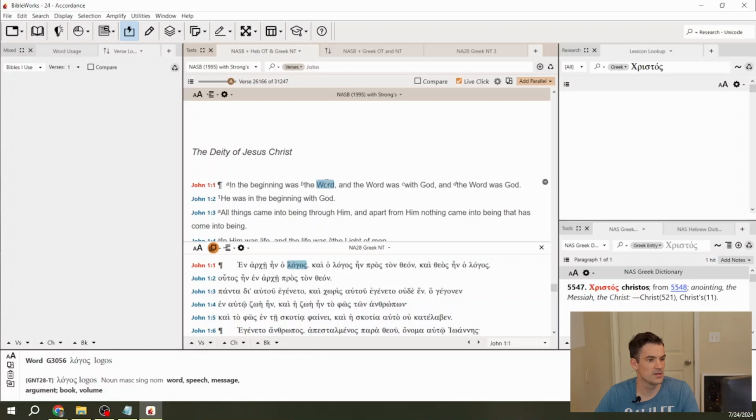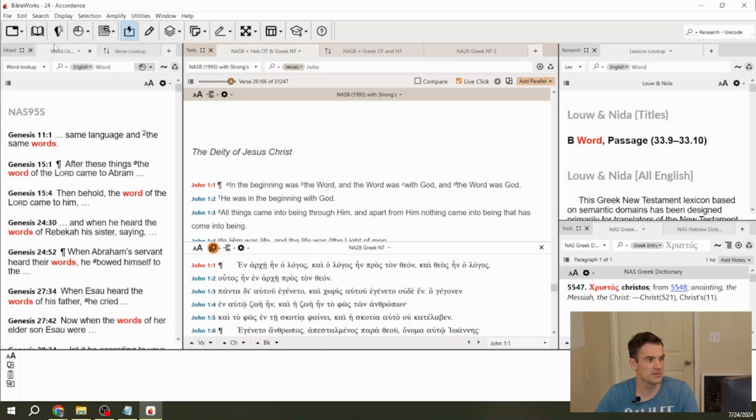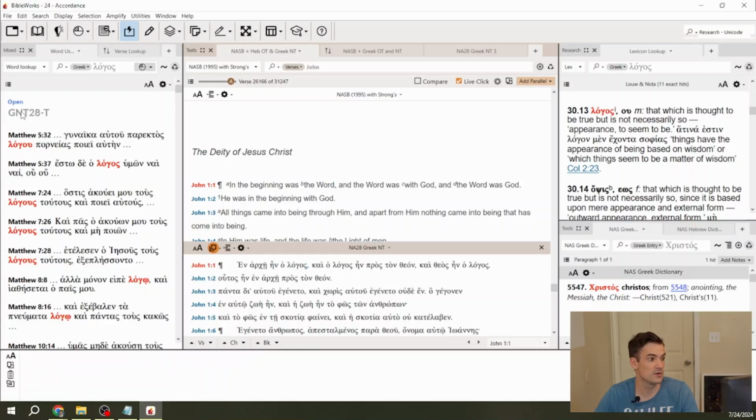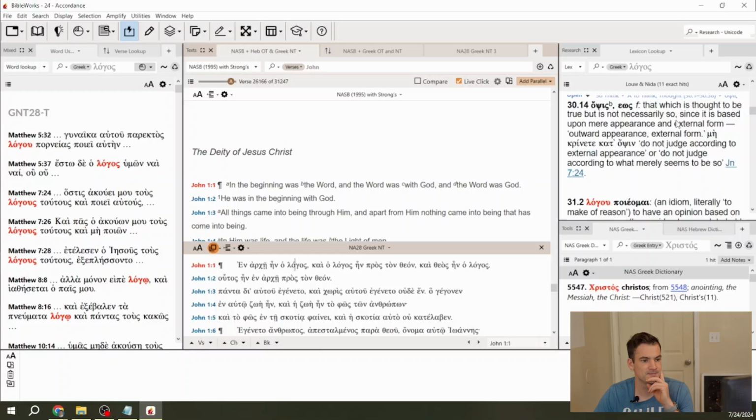Just like we showed earlier, we can single click on it and it's going to show us all the hits for it in our word usage tab. And then we can also see the definition for it in our lexicon lookup. We can also do that with logos. So like I showed you again, search for it in the NA 28, and then search for it in Louw-Nida.